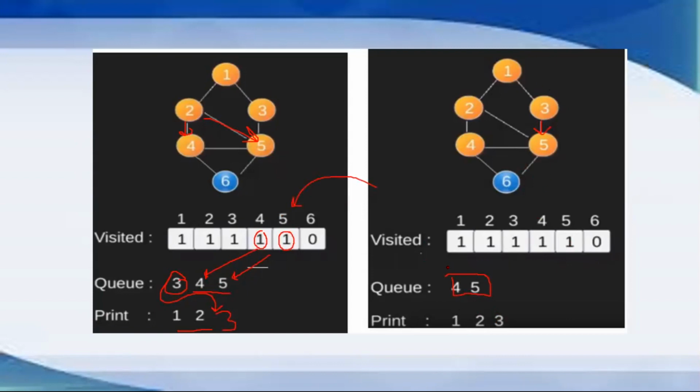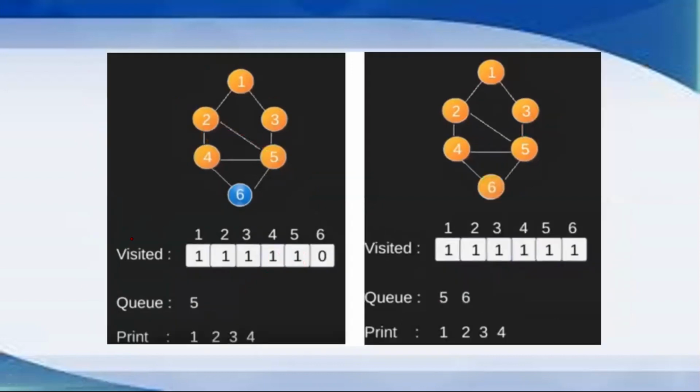So we will remove 4 from the queue, and then we will print 4 in the output, right? Clear? Now, see here, 4 is printed. Now we have 5 in the queue. Now the adjacent nodes of 4 are searched. The adjacent nodes of 4 are 6 and 5.